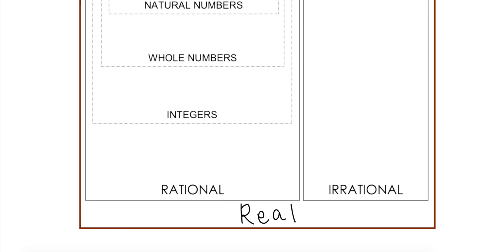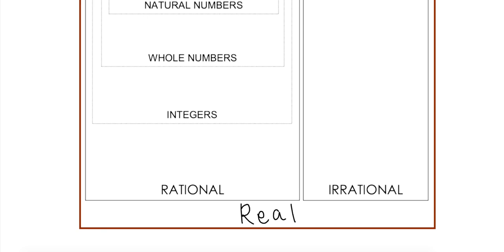Everything we're doing so far, and at the beginning of the school year, we're only dealing with real numbers. If a number is not real, then it's imaginary. And if it's imaginary, you know it's imaginary because it will have a little cursive or italicized i next to it, and that's how you know it's imaginary. If it doesn't have an i, it's real. So pretty much everything is real unless it has that i.